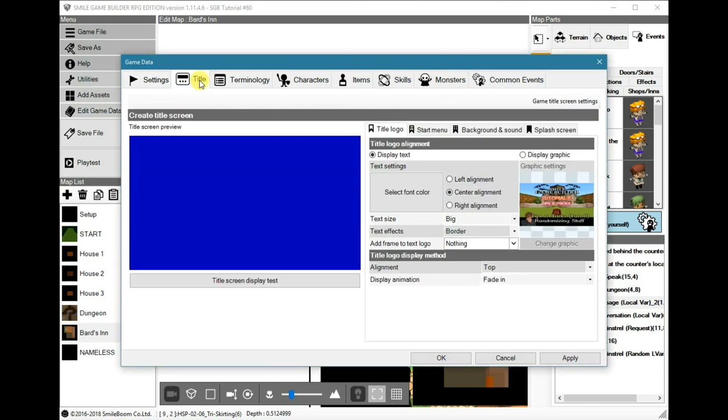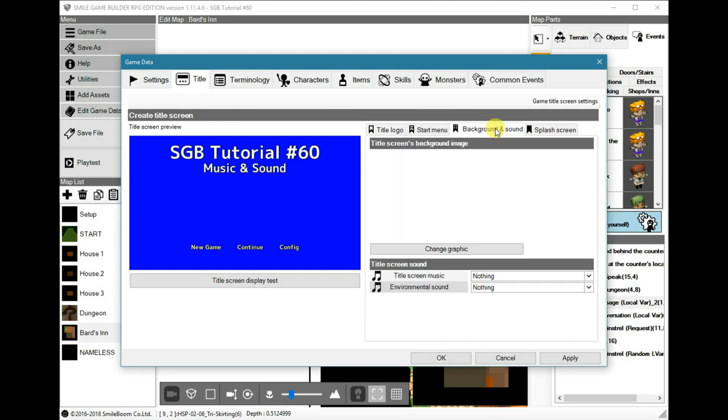This is also under title and the background sound, which obviously sets the music for the title screen. One of the things I like here is the addition of an environmental sound, which can certainly enhance the overall effect.